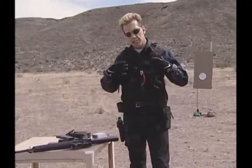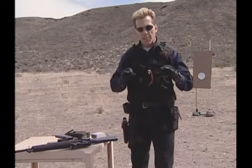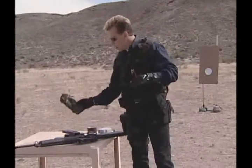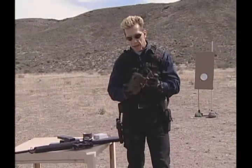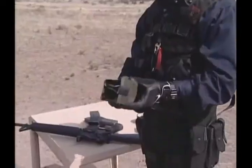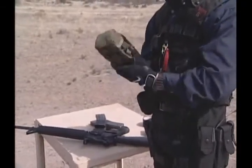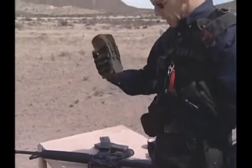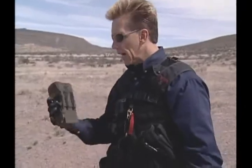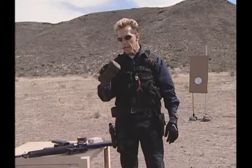Obviously, the vest I have itself has some pouches on it to carry different AR-15 style magazines. The U.S. Armed Forces for years has used this magazine carrier, which carries 3 M16 AR-15 style magazines. Has a little snap and a shut here like that in the front there. It has 2 Alice clips on the back, which would be then able to attach to attachment points on a vest or a belt. This is an older style system. It's now being replaced by some newer style things.